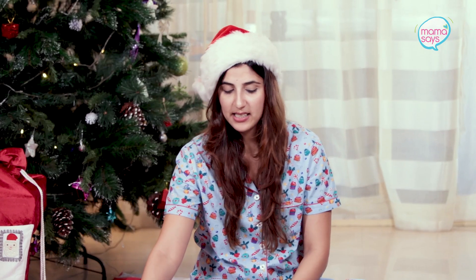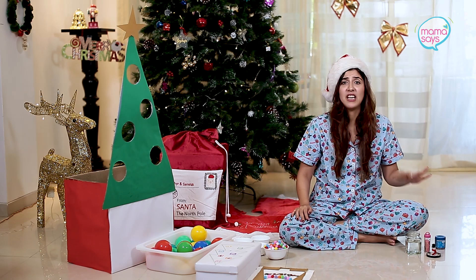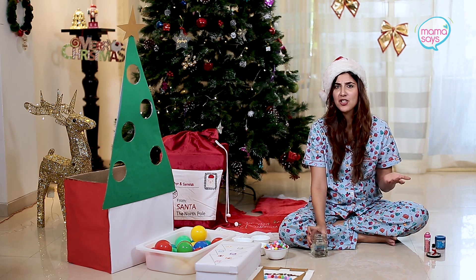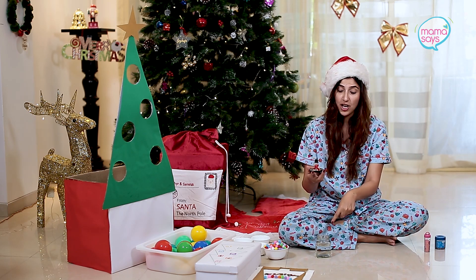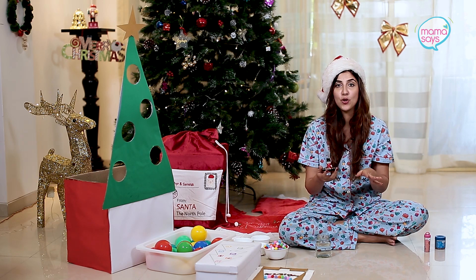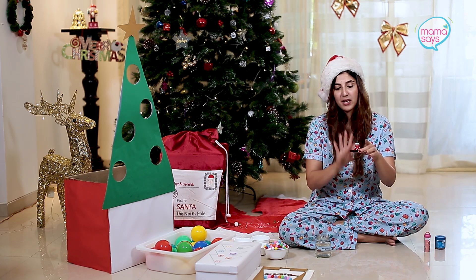Now that we're done decorating our Christmas tree, let's move on to the next and final DIY activity of this series — it's one of my most favorite. It is called making your own snow globe. What's Christmas without a snow globe, right? Again, the point is to use what you have easily available at home. You need one of these mason jars or a glass jar — it could be an empty pickle jar, some sauce jar, anything that's glass and transparent works. This happens to be an old ornament from our tree that doesn't have its string anymore, so it's something I could use for my snow globe. Say hello to Frosty the snowman! I've taken Frosty and stuck him onto the lid using a little bit of superglue.